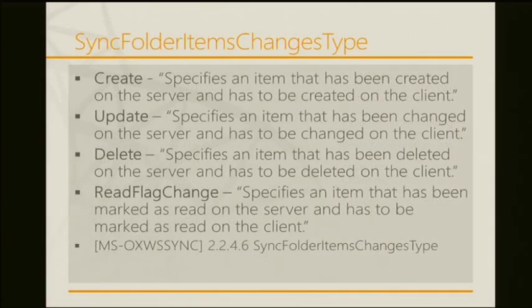So these are the different change types you'll get back. Create, update, and delete, pretty self-explanatory. Read flag change here. This is interesting because remember we were talking about the is read flag. We distinguish between an update, just a general update to an item, and just the is read flag being updated. For a given item, if you just saw this event come back, then you know that flag was the only thing that was flipped. You can just update that on your client. You don't have to do a get item call to find out what properties changed. You just look at that, you know exactly what happened, and you move on.